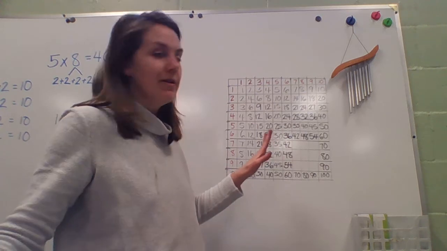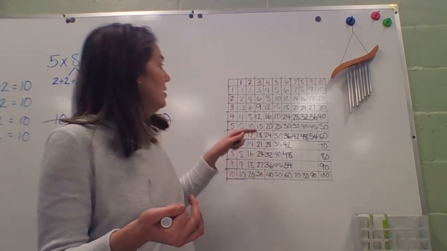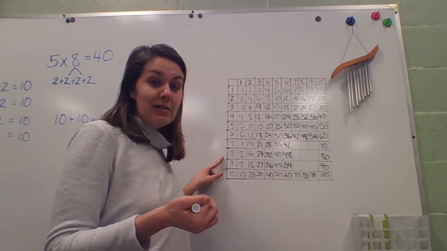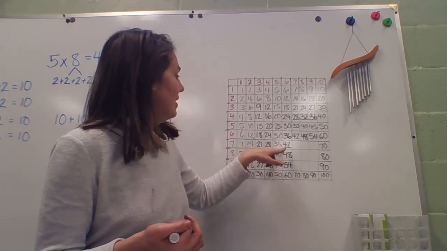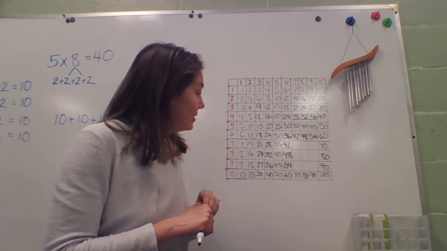We need to go ahead and fill in more of our multiplication chart because we have just learned more facts. So we now know our 7 facts and we now know our 8 facts as well. We already know 7 facts up to 6. Now we're going to think about 7 sevens.